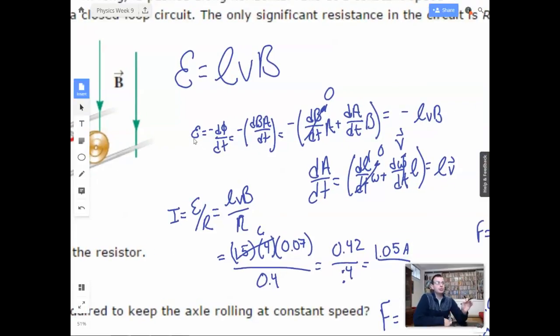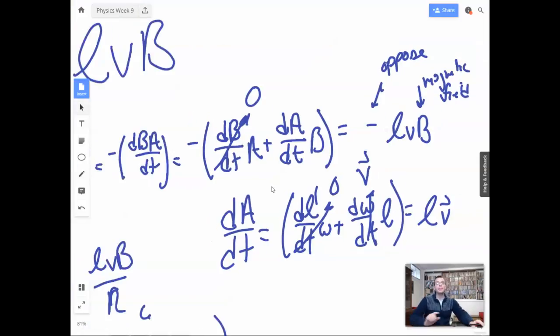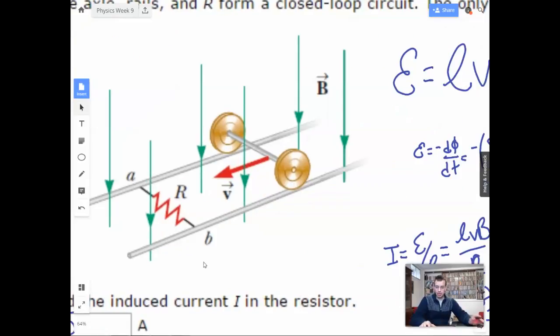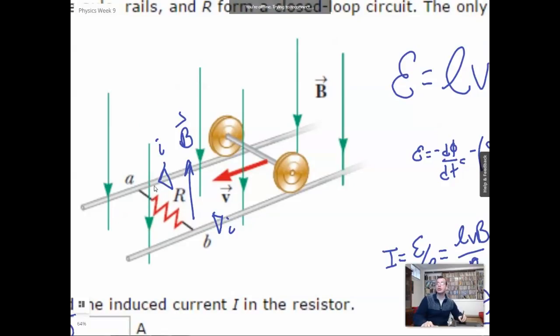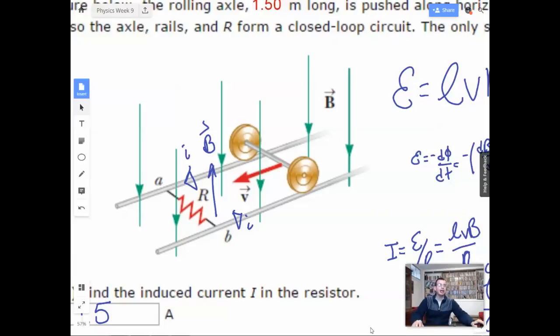So the electric potential is going to induce a current that opposes the magnetic field. So you think of it, this says oppose, and that is magnetic field. So we're going to oppose the magnetic field that is currently here. So we're going to create a magnetic field going this direction. So to create a magnetic field going that direction, use the right-hand rule. So we're going to have to have a current going this way, which means an electric potential, or a current flows from high potential to low potential, just like water flows from high up to low up, maybe low down. I don't know. The idea is water runs downhill. So does current when you're talking about potential. So what's going to happen then is it's going to go from A to B. So when we have current flowing from A to B, it means that A will be at a higher potential than B.